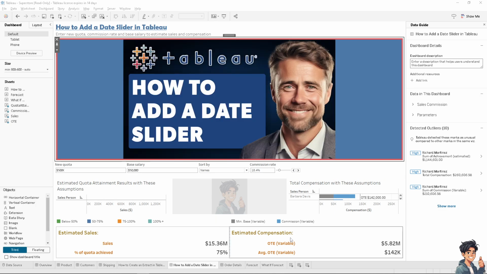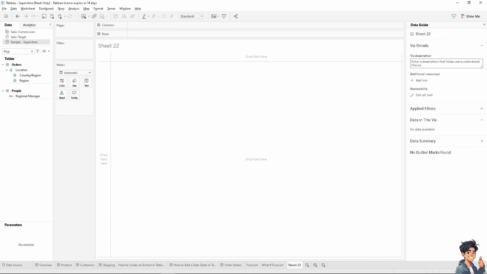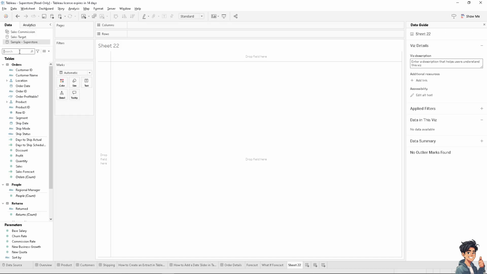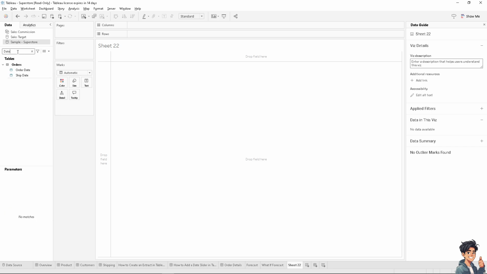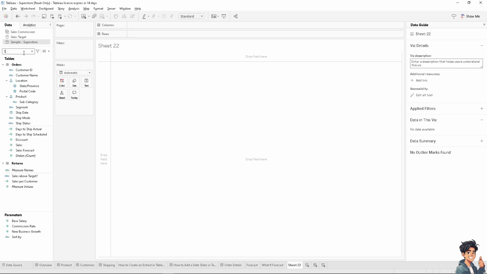Now in this case, I'm going to work on a new dashboard or a new sheet. Now, the first thing is I want you to go to the search tab and I'm going to select maybe date for now. And now maybe go for the sales first.